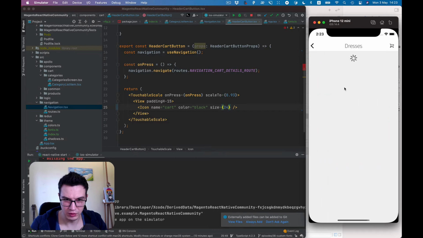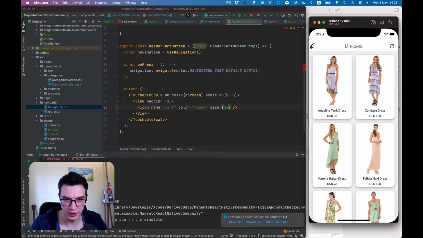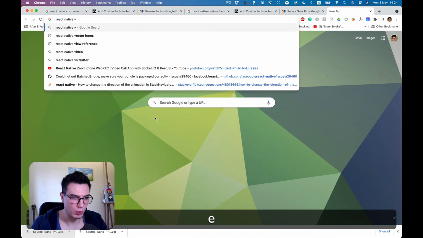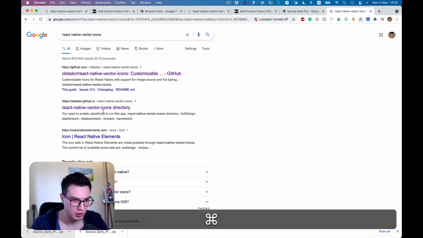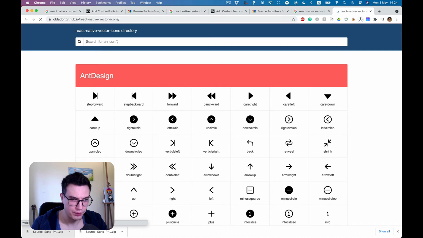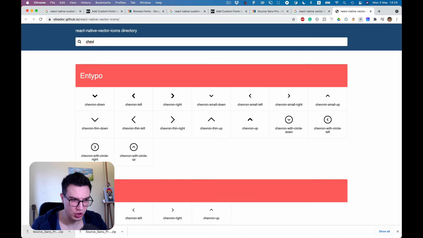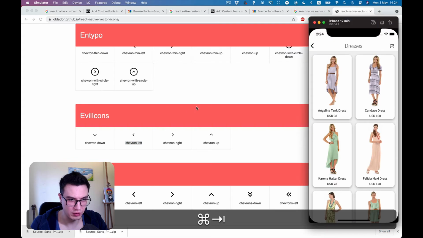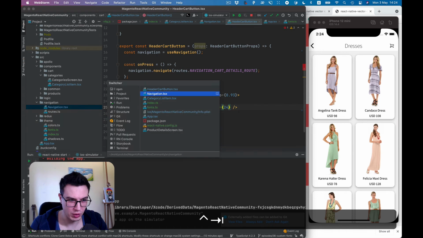Let's go to the next screen, and I think the back button is now too bold. So let's go to React Native Vector Icons and search for, I guess, chevron, and there is chevron-left in the EvilIcons font, so let's use it for the back button.